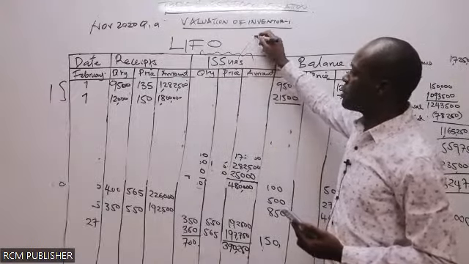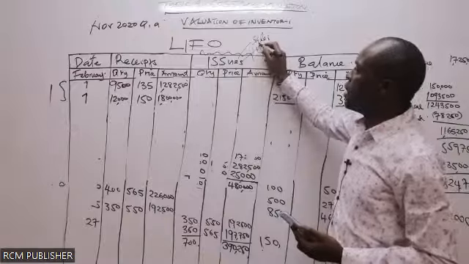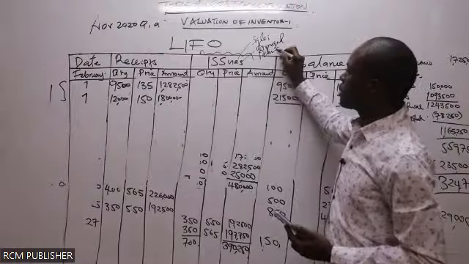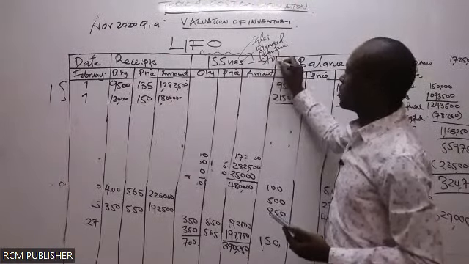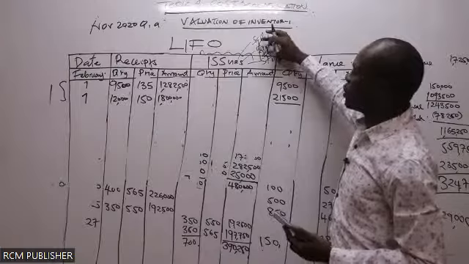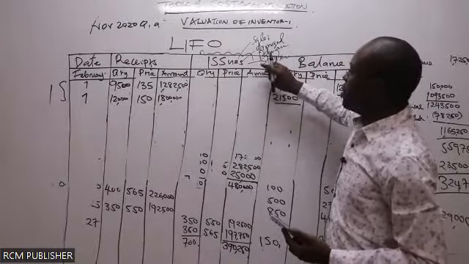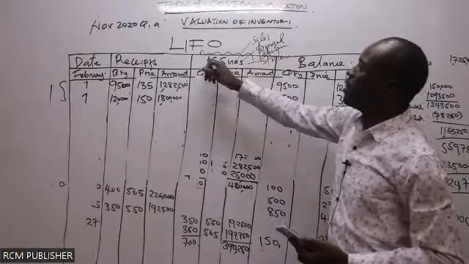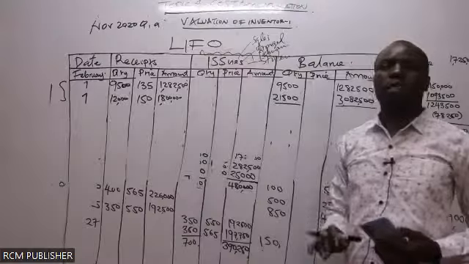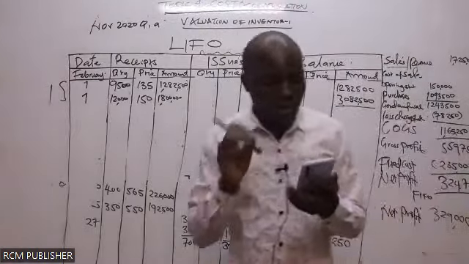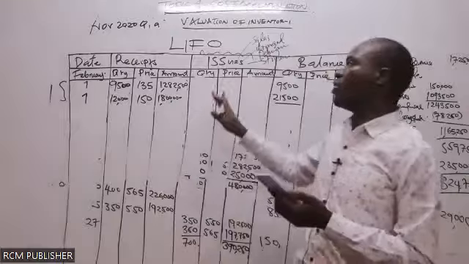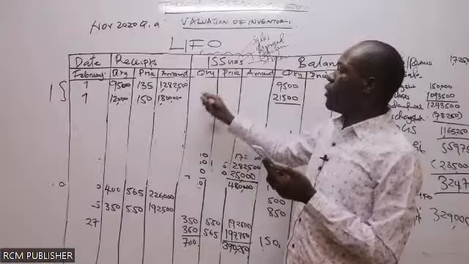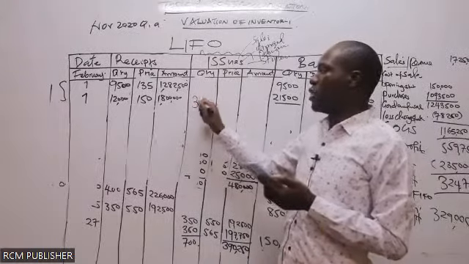It can be issued in terms of sales that was sold, damaged, returned outward, or stolen. So if you see this term, it was sold, it was damaged, it was returned to the supplier, or it was stolen, all of them will fall under this space of issues. So that additional information number 2 will be recorded here.